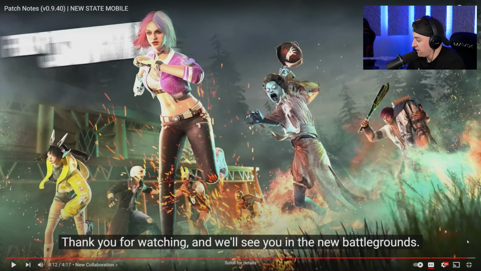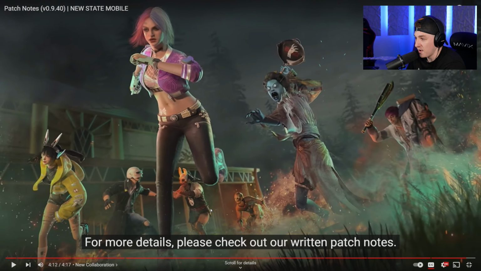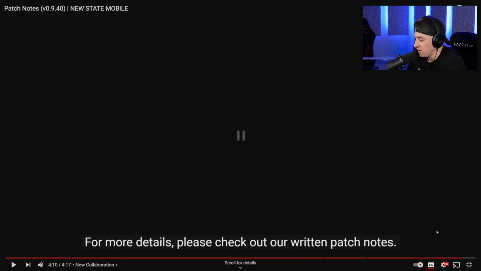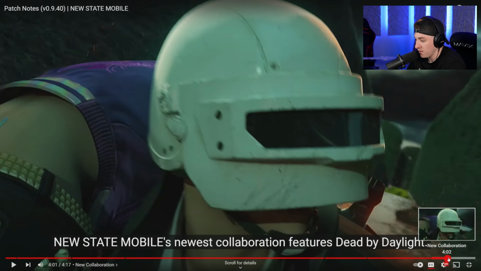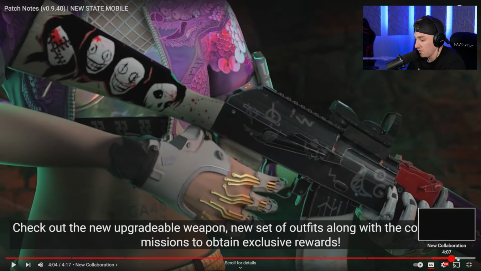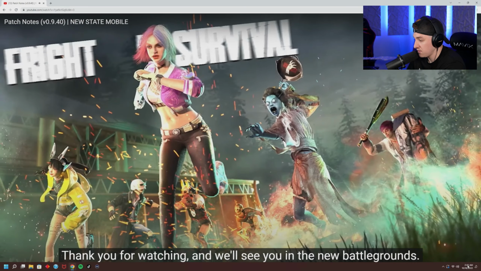New State. What? You can't just show zombies and say there's a Dead by Daylight mode and potential night mode. You've got to give us the details. Alright, so hold on. We've got a Dead by Daylight new upgradable weapon, new set of outfits, along with the new collab story missions to obtain exclusive rewards. Okay, new set of outfits. Do we have the written patch notes yet?